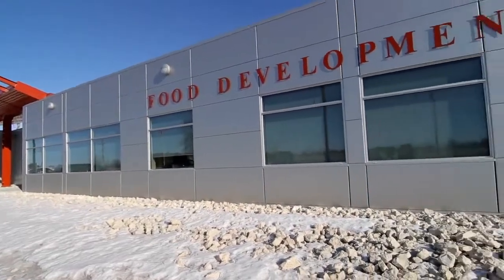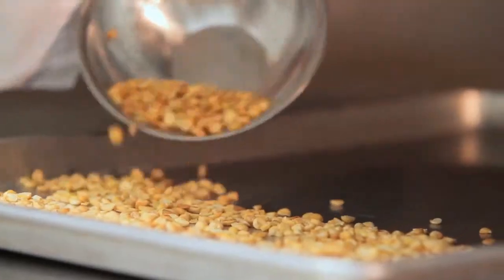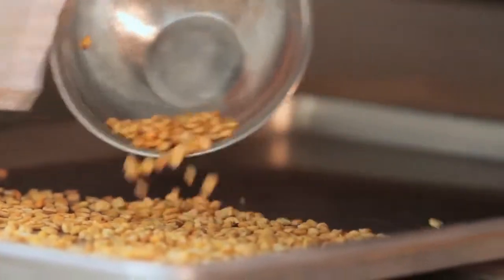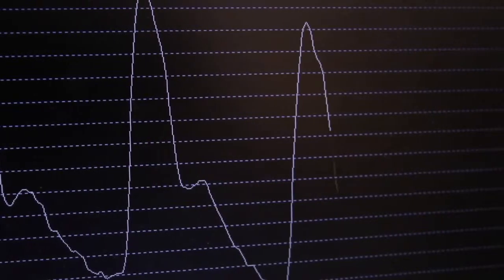Our relationship with Seekarm and the Richardson Center is really unique in the world. We produce the test and the control products that they use with their clinical trials. So we'll have muffins that contain flax and muffins that don't, so that the patients don't know the difference, but we can measure the results.